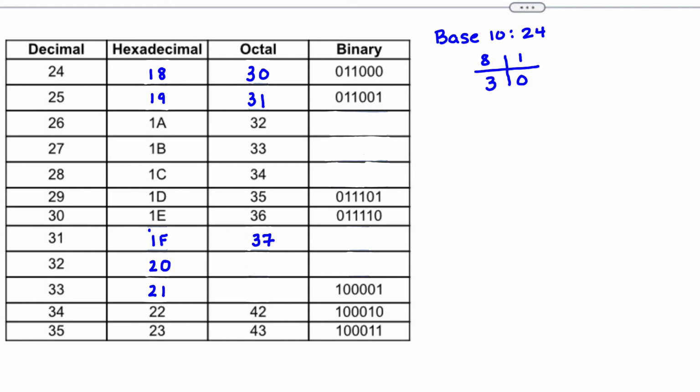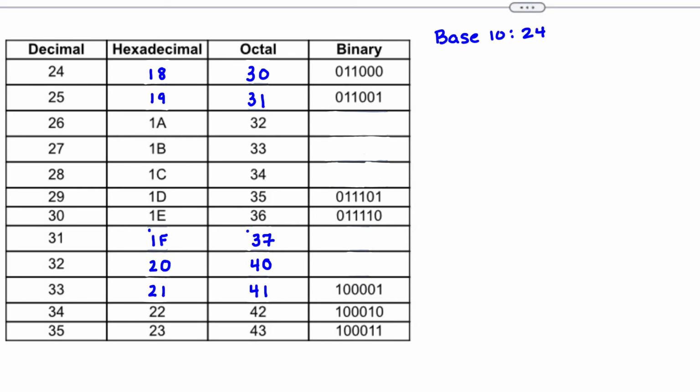I add 1, and that's going to bring down a 0, and I carry a 1 over, and that'll be 4. So 4 0 in base 8, well, that's 32, because 4 groups of 8 is 32, and 0 ones left over. So the next number will be 4 1, and then you can see the pattern continues with 4 2 and 4 3. So that's base 8. That's pretty straightforward.